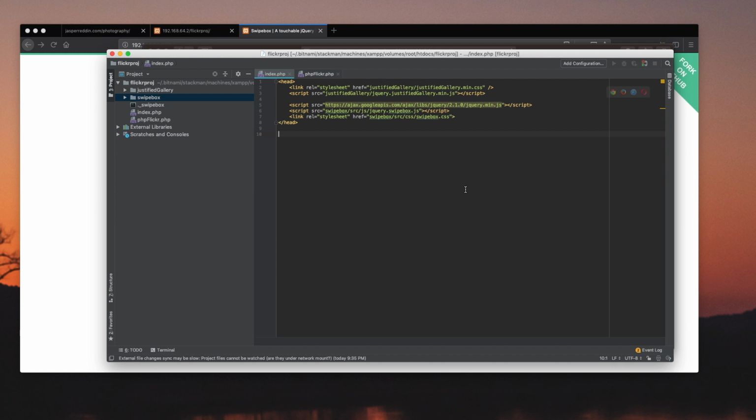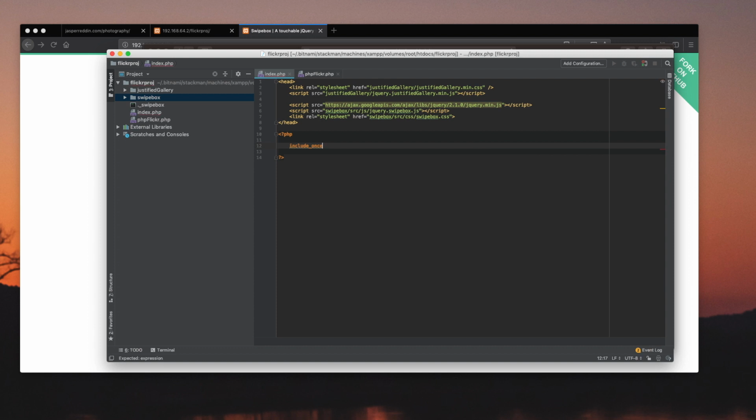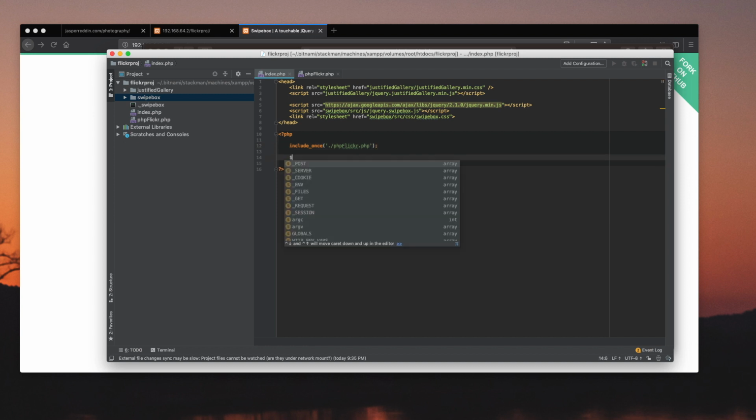Okay, so now we're going to work on the back end for this project. That's the PHP code. So go ahead and insert your PHP element here and close that out. The first thing you're going to want to do is include the API wrapper that you downloaded. So that's include_once phpFlickr.php. Then you're going to want to create a new PHP Flickr object, and then you'll run all of the APIs and stuff. This is where you give the API your API key and your API secret.